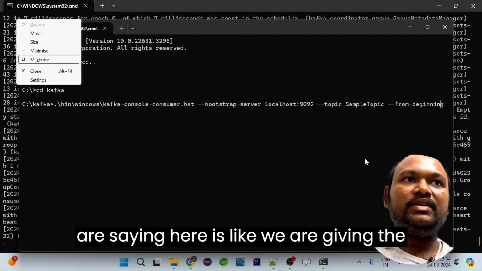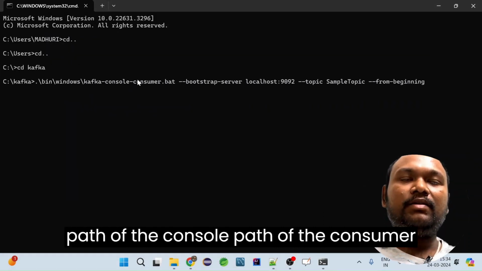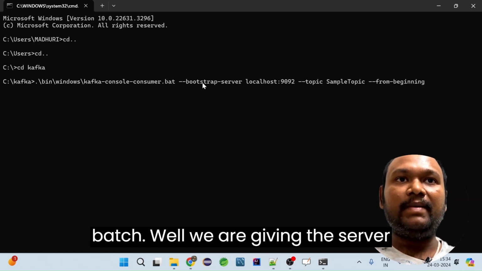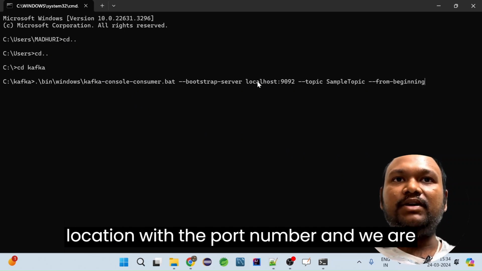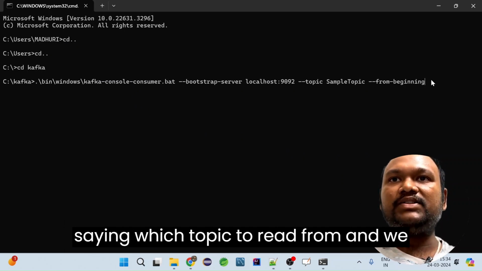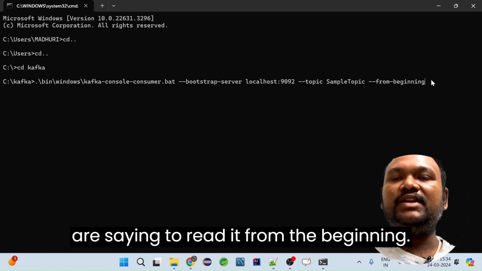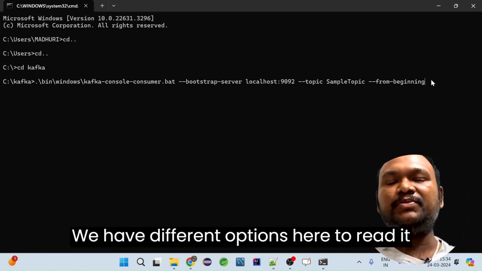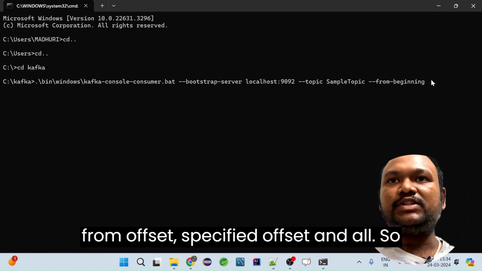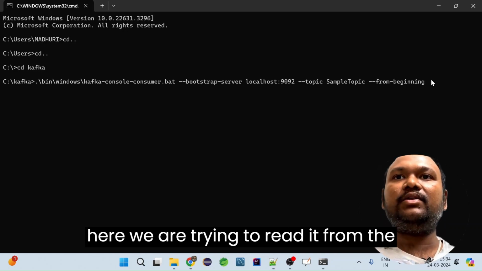So what we are saying here is we are giving the path of the consumer batch file. We are giving the server location with the port number, and we are saying which topic to read from, and we are saying to read it from the beginning. We have different options here to read from, like a specified offset and all. So here we are trying to read it from the beginning.